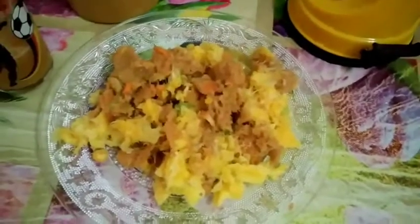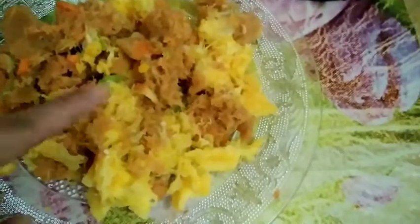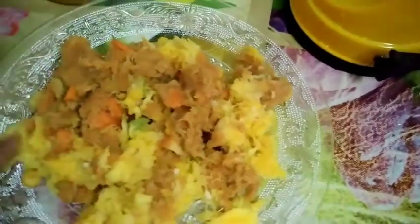Ayan guys, imagine nyo kung kakainin nito sa loob ng dyan. O di mabubusog kayo. Pero pwede naman pala siyang kainin. Pwede rin ihalo kasi fiber naman siya. So, choices mo na lang kung gusto mong kainin siya.